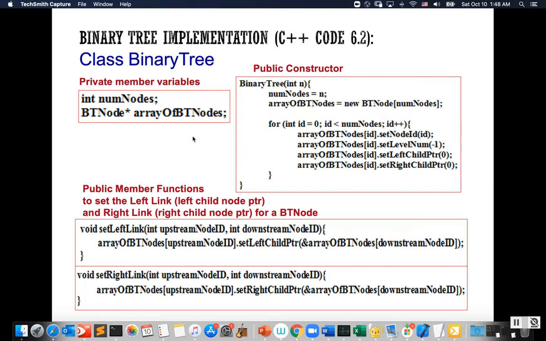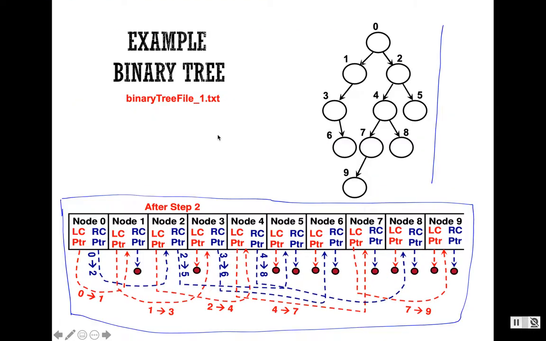We are going to read the parent-child information from the file, and then we are going to create an array of binary tree nodes, and then we are going to update the information for each of the nodes. We are going to update the information with the parent, with the left child node and with the right child node. So that is what it will look like after we construct the tree, after we populate the information of the left child and the right child.